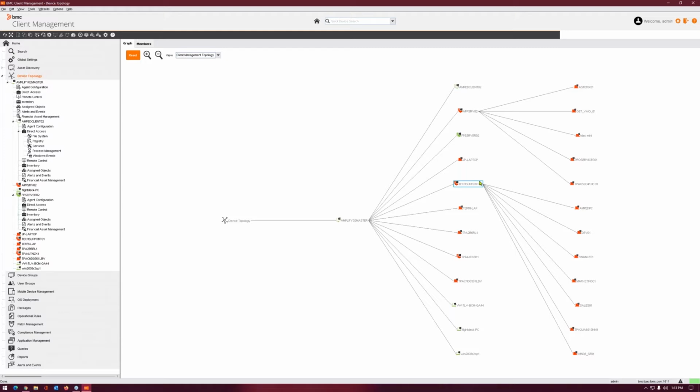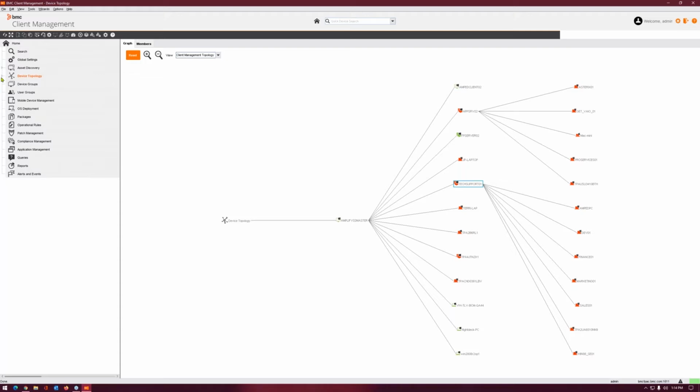Okay, we'll keep going. Once you've collected a solid inventory, so you've got good hardware and software information on the devices, in many cases this information can then be populated into a CMDB, into your IT service management tool, whatever that may be. It really does not matter on the back end. We can feed all this collected hardware, software, and configuration information into virtually any solution that you need to.